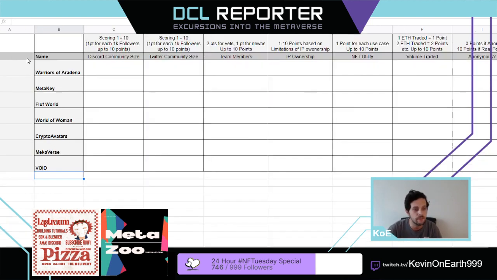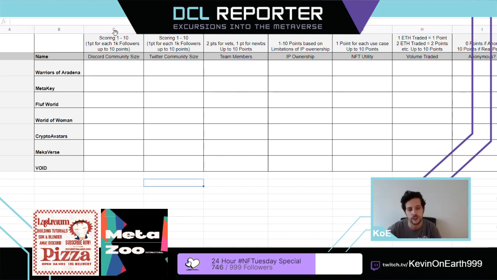So it's pretty basic, and shout out to Internaut who actually put me on to this approach to gauging the value of projects. It's simple enough and it doesn't take so much time. So if you're not a day trader, you can't spend all day working on a spreadsheet. This is a great way. So just as you go and you discover these projects, you can quickly fill in information.